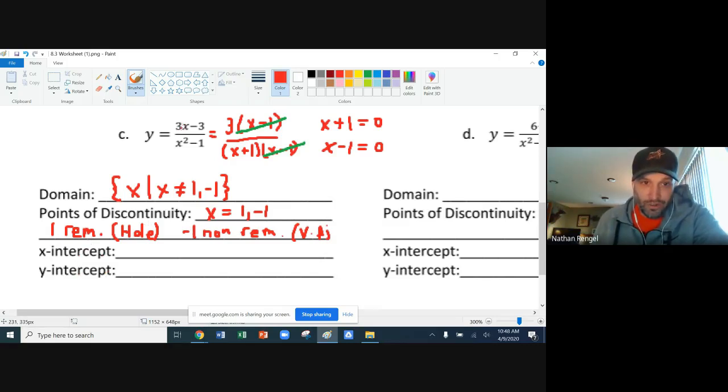One thing I'm noticing right away, if you look at your degree, the degree of your numerator is 1. The degree of your denominator is 2. So whenever the degree in your numerator is less than the denominator, this is going to mean you have a horizontal asymptote at y equals 0. So you can think to yourself, if you have a horizontal asymptote at y equals 0, is it ever going to touch the x-axis? No, it's not. But we'll show it on the graph as well. We'll see that happening. And then we'll check to see if there is a y-intercept.